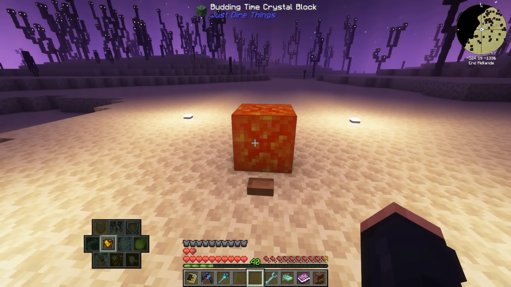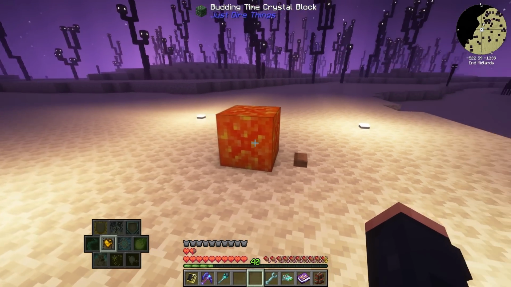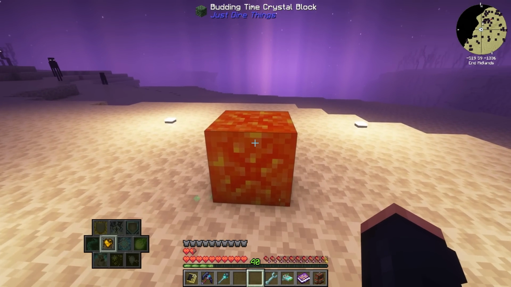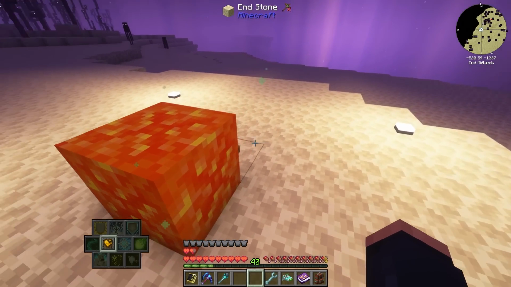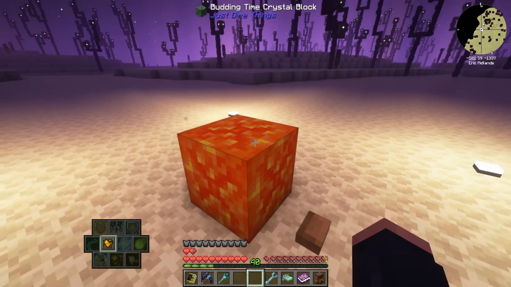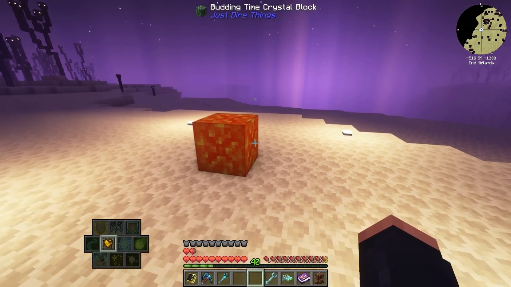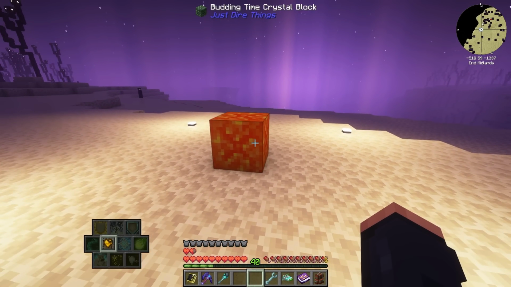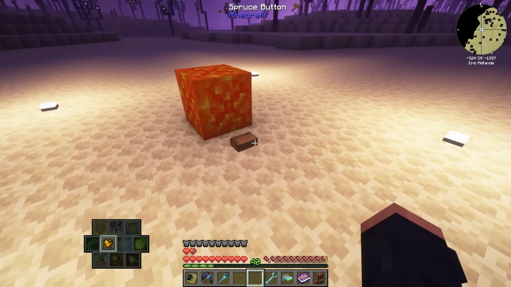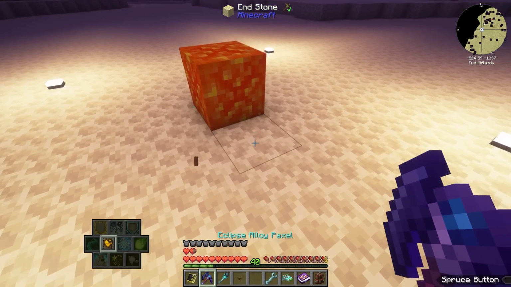Interesting. And this could be 100% automated, I would assume. You would just have to detect the block states, and once the state has changed, then you would send a redstone signal to the swappers. Pretty cool idea, honestly. And so this one is going to continue to complete. And once it completes, this should be a bud that can actually grow the crystals.